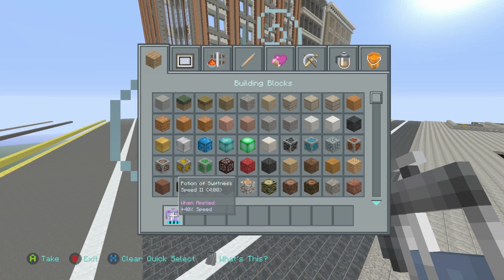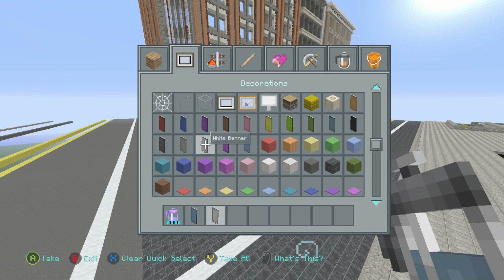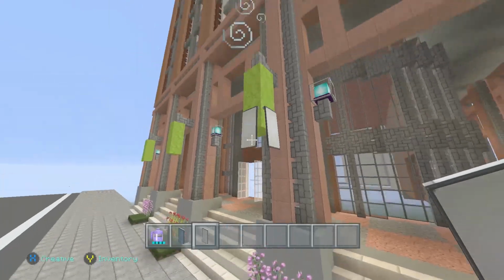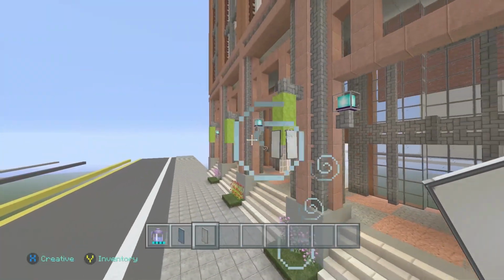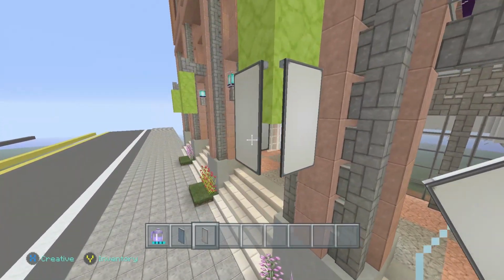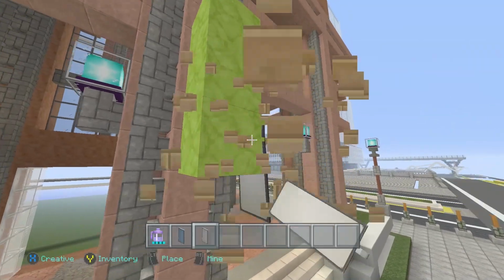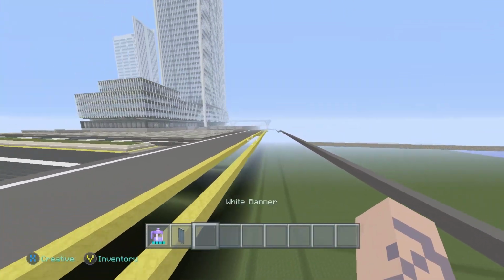A lot was that the banners are finally added into Xbox versions. If you don't know what they look like, they look like this, which might look good for replacing some of these things here. That's what these were supposed to be, banners. Banners are kind of small, though, so I might keep what I have. That could be a nice design for a chandelier or something, though. Just keep that in mind. How do you delete them? There we go. Hit the top part of them. That's basically one of the big additions to this update.